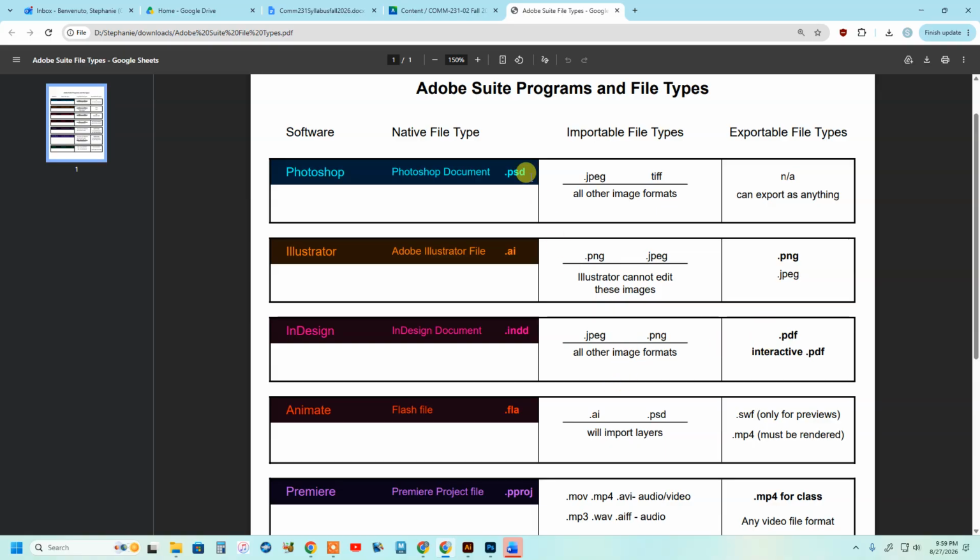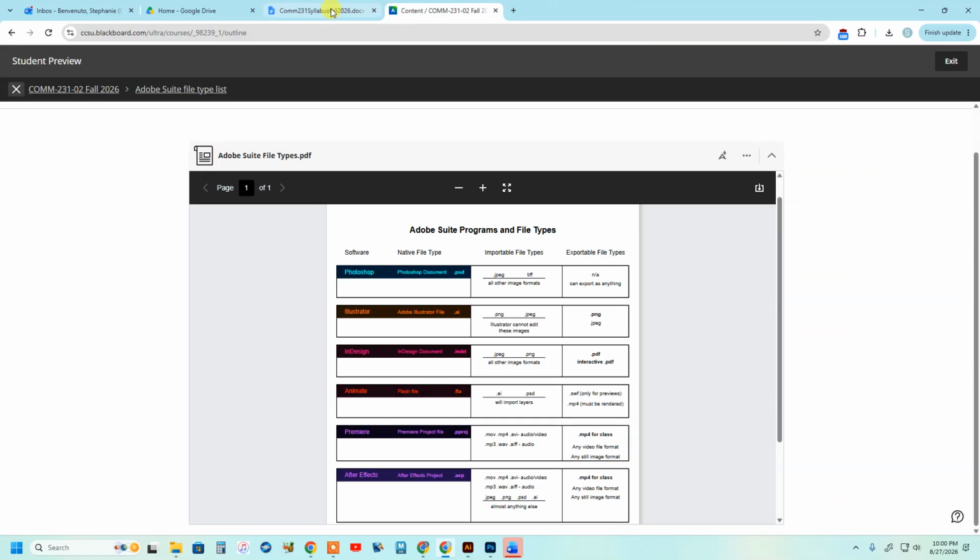But you need to save these files, these native files. You need to not flatten them. You need to not just export them and get rid of the first one. These are a requirement for two reasons. One, it shows your work, so I know how you worked. And two, it shows your work, so I know that the stuff didn't just come popping out of somewhere else. Failure to submit those as part of your assignment will result in 0 points for your assignment.